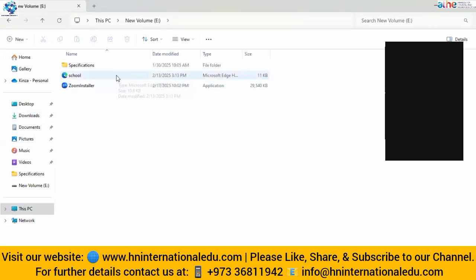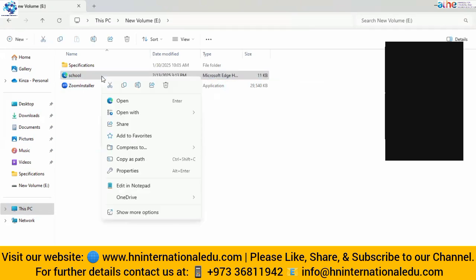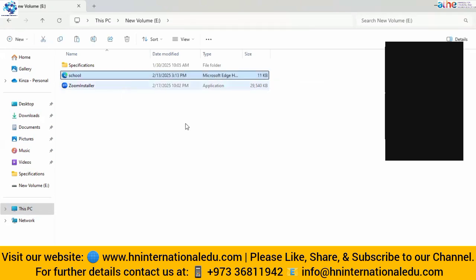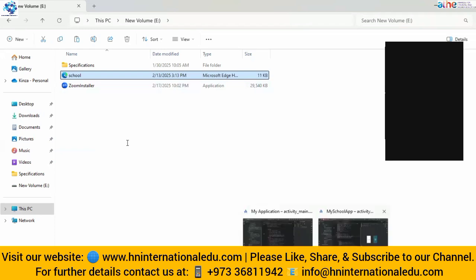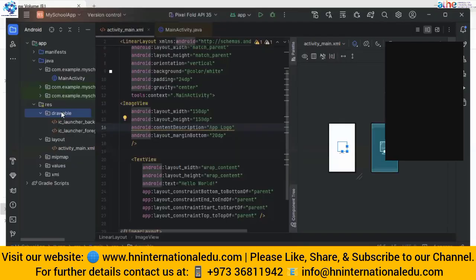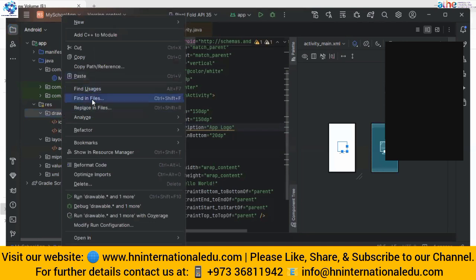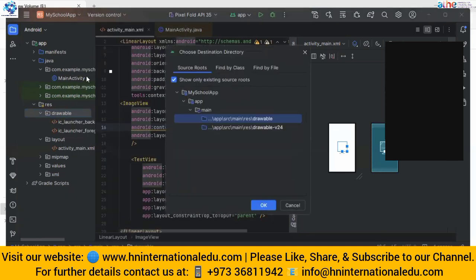So this is the image we will copy. I copy it, then go to drawable, and here we will have the paste option.